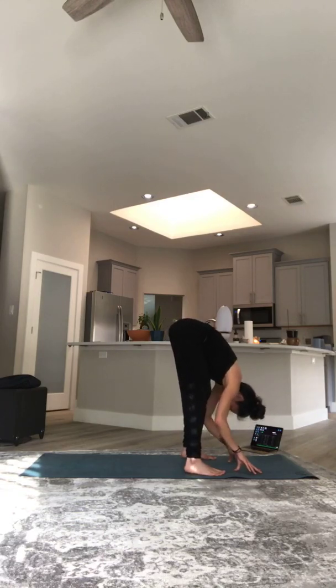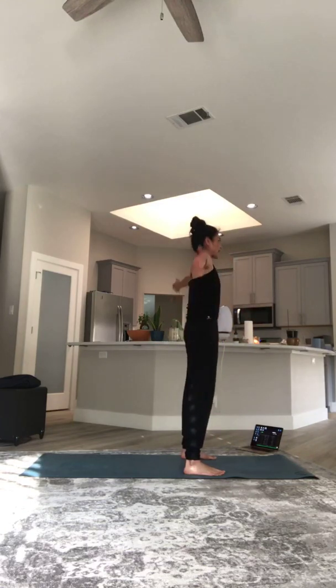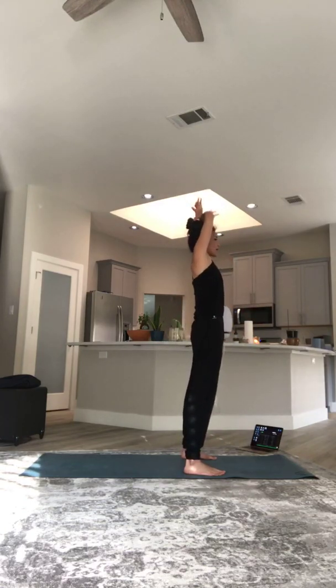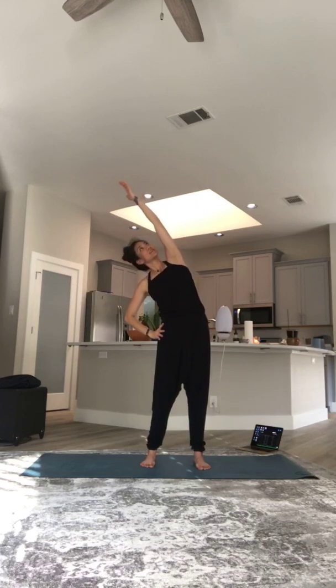Now from here again, soften the knees. Inhale, rise up nice and tall. Lift the arms up overhead. And again, grab your elbows, take a side bend to the right, and inhale back up to the top, and exhale to the left. Another inhale, reaching up, reach the right hand to your hip. As you side bend to the right, gazing up towards the elbow, towards the wrist, back up to center, and then to the other side.